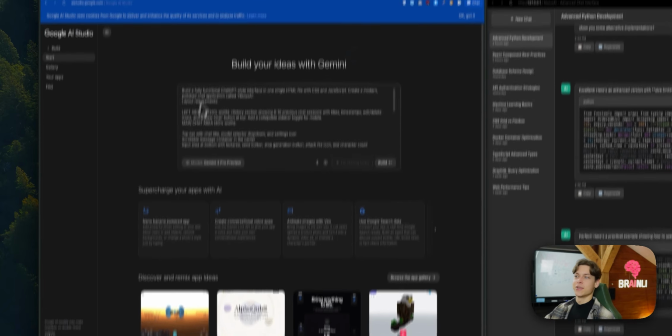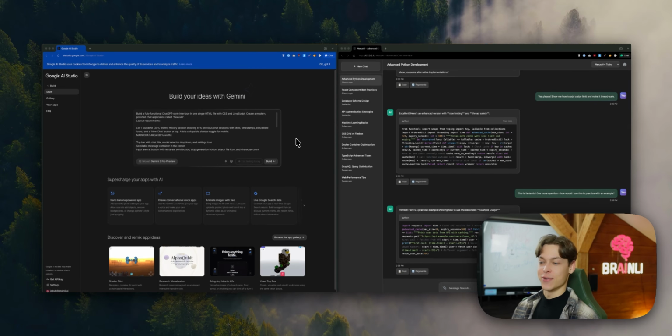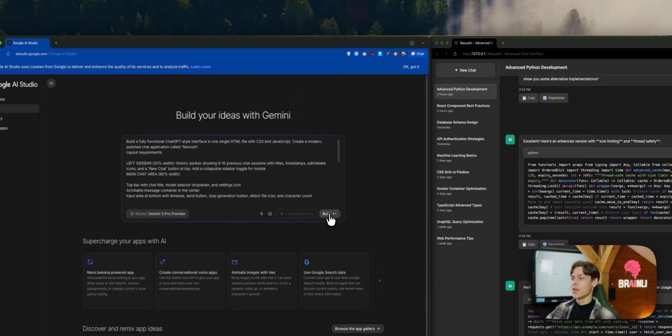Alright guys, so unfortunately, a lot of people right now are using what Google gave for free, their IDE and the models, so it's being overloaded and erroring out for me.